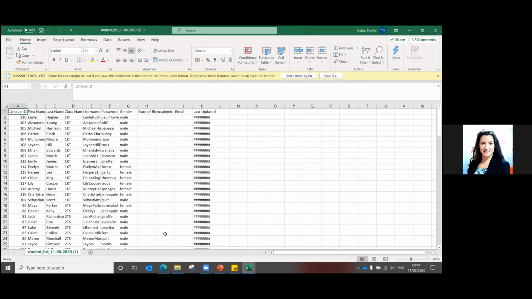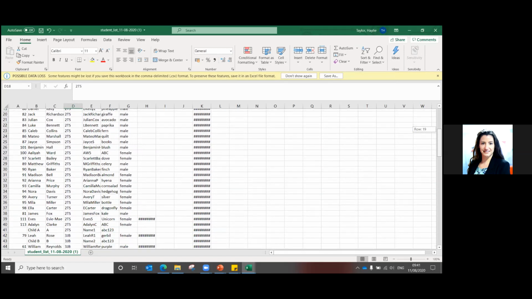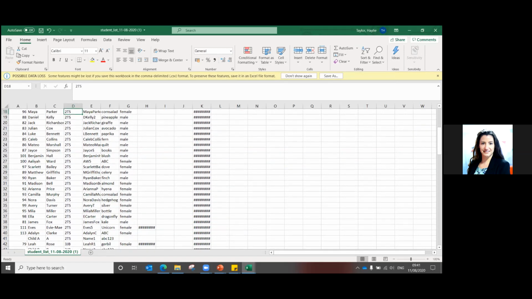And here we are. Now you can see we've got all of the students in there. We've got their passwords, their usernames, so on and so forth. I'm not going to touch anything other than the class names just here. You can see all of them just there. So what I'm going to do is with this first one, I'm going to put them into 2TS. And we're going to put those all the way down to the rest of year 1. And we're going to fill down just there. And then in our first year 2 students, you can see if I scroll down here, they are going to be into 3JB. So again, we can do that.